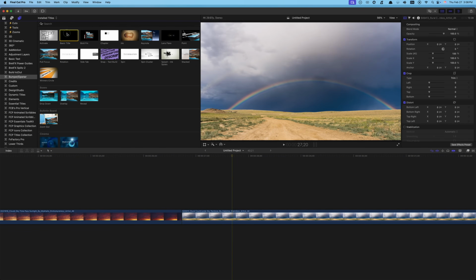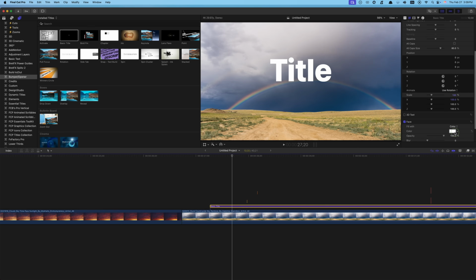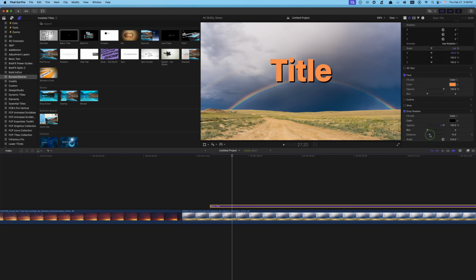Number 2 is text presets. If you have a YouTube channel, do a lot of projects for the same client, or you just have a style you love and use across multiple projects, you probably format your titles the same way in every video. Text presets can make this way faster. For example, let's take a basic title, change the font to something we like, and make it nice and big. Change the color, add a drop shadow, and tweak the settings to make it look just the way we want.